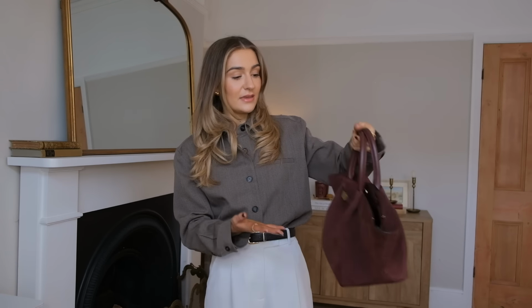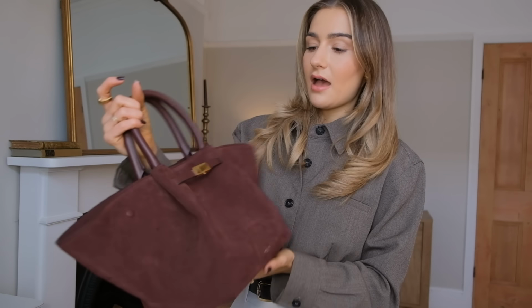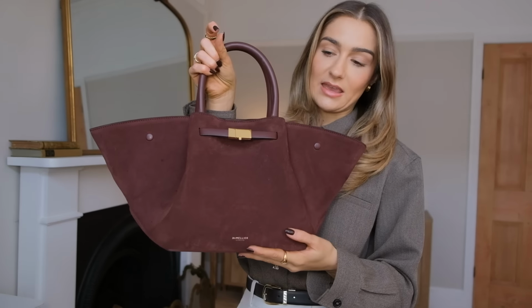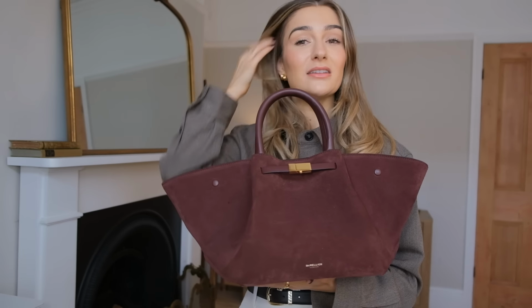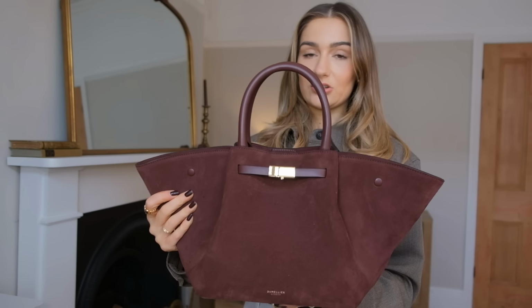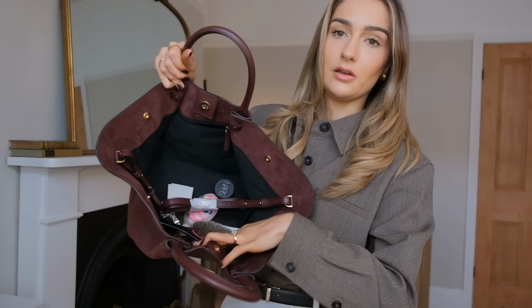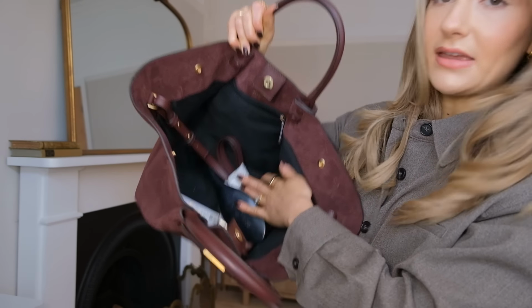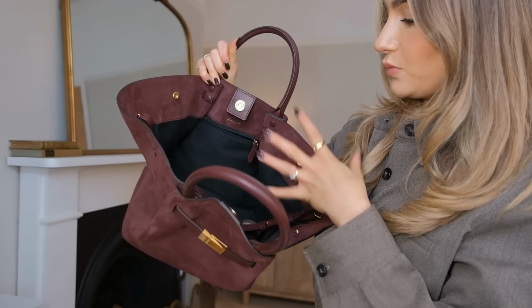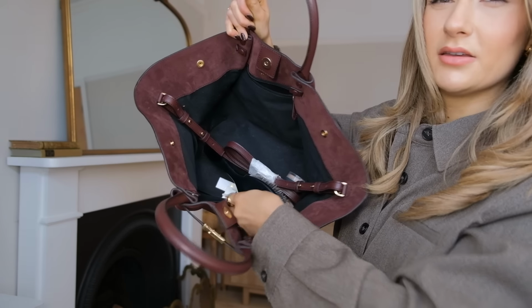I feel like this is the most gorgeous bag for autumn winter. I love this tone of burgundy. It's just the perfect colour. I feel like burgundy can vary quite a lot, but to me this is literally the ideal tone. And this bag is a very spacious one. I've got a couple of bits in here as well because I've used it recently, but yeah, you can fit loads in there. It is just one big open pocket with a zip and a little slip pocket at the side there.